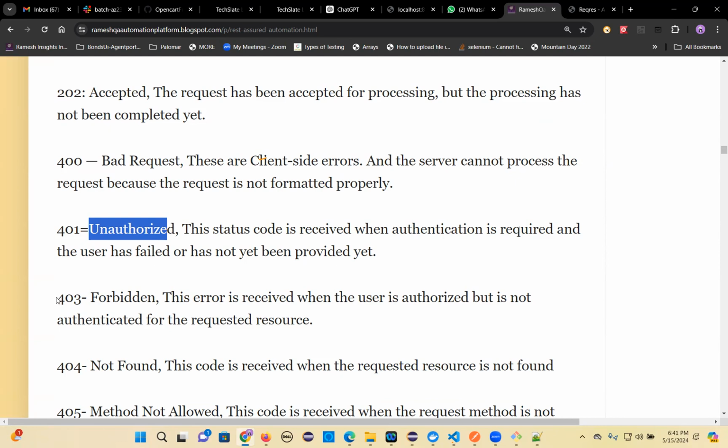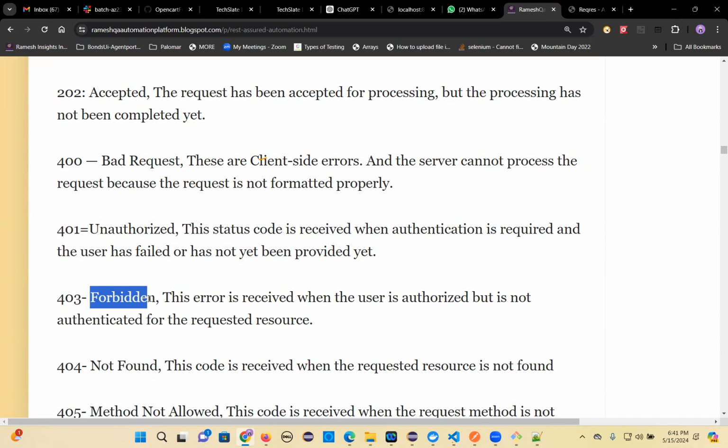There is one more, 403 forbidden. Please understand the difference between 401 and 403. This is another interview question. 403 forbidden means you are authorized. That means you have given a valid token, valid username and password, you are authenticated. But you are not authorized for the requested resource.